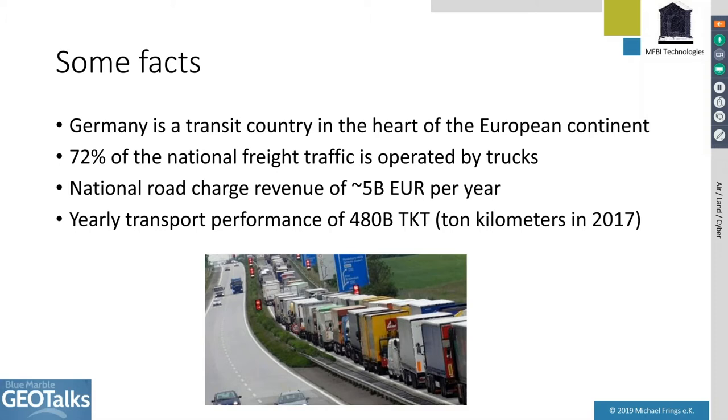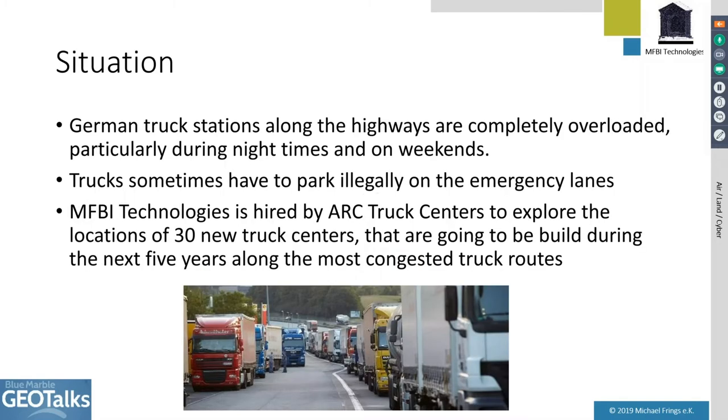And the disaster situation is not only the congestion on the highway. The fact is that these trucks have to stop after 8 hours of operation time, and the truck driver has to get some sleep. There is simply not enough space on the regular highway stations, and even not on the stations located a little bit far away from the highway. They cannot accommodate all these trucks, and you face situations like you see here in this picture. Sometimes we have kilometers-long queues in front of such truck stations, and the drivers are just resting on the highway, which is posing, particularly during nighttime, a very dangerous situation.